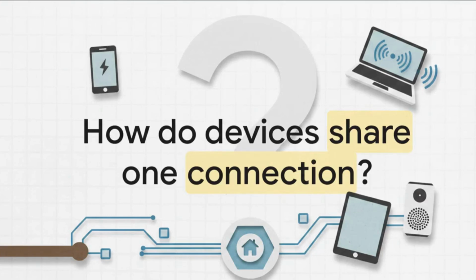So, let's start with a question. How do all of your devices seamlessly share just one single internet connection? Think about it. You've got your smartphone, your laptop, maybe a smart TV or a couple of smart speakers buzzing away in your house. They're all downloading data, they're all refreshing feeds at the exact same time, but there's only one cable, just one main connection coming into your house from the outside world. How does the internet not just completely mix everything up? Like, how does a website send a video to your laptop and a text message to your phone without crossing the streams? Well, the secret lies in exactly how we organize network addresses.